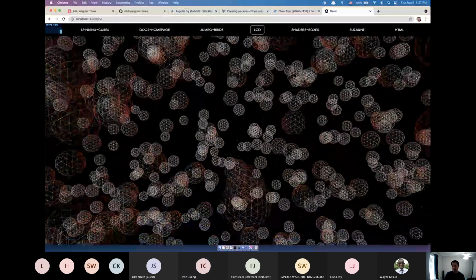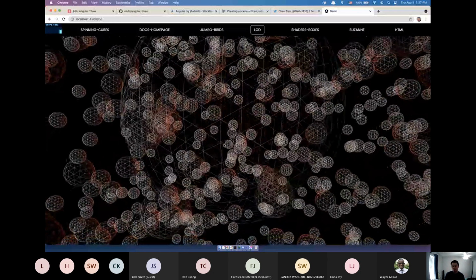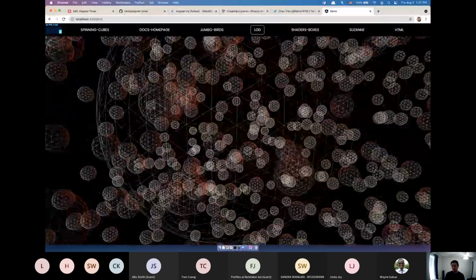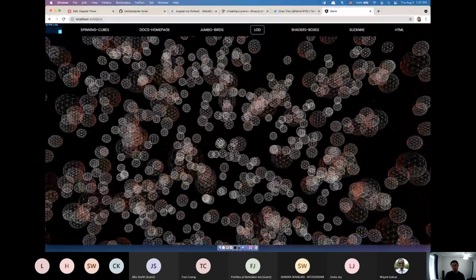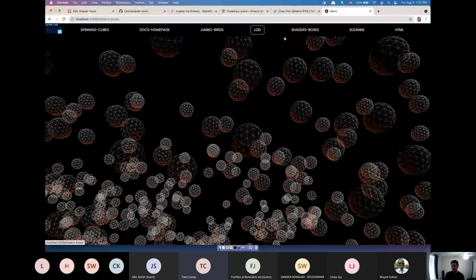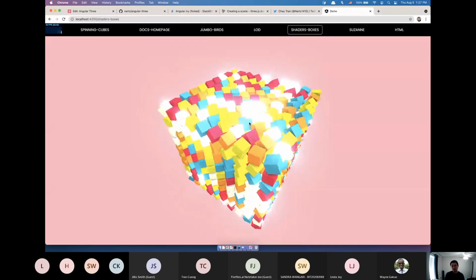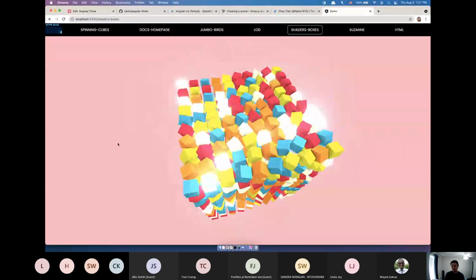And these objects actually change the level of details as they move closer to them or further from them. And the performance is just fine, very smooth. Same thing here. I think I have like 1,000 cubes here.